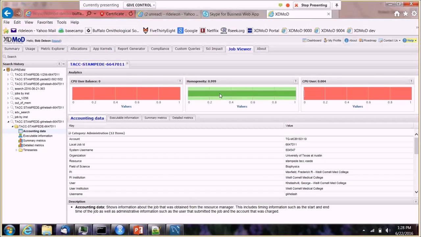The homogeneity indicates how uniform the execution is throughout the time frame of the program. In this case, this program is fairly uniformly executed throughout. That's the good news. The bad news is the CPU user overall is only a few percent. So it's not really doing much. It's consistently not doing much the whole time.